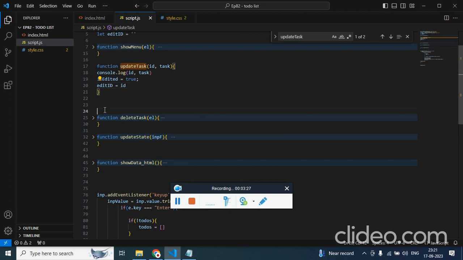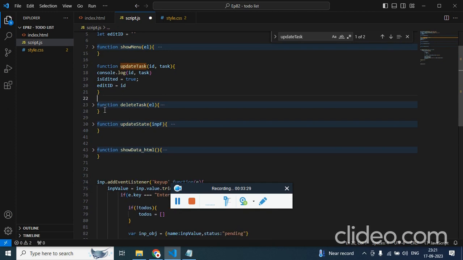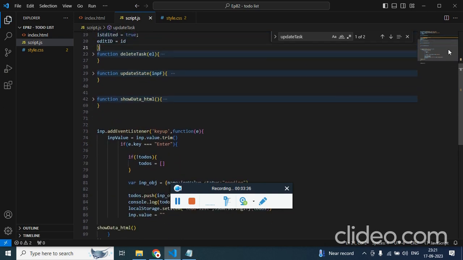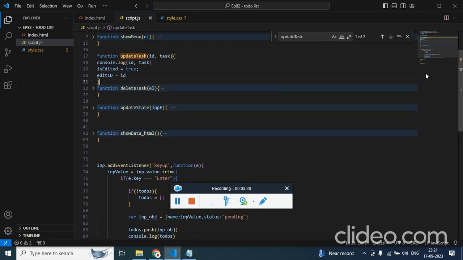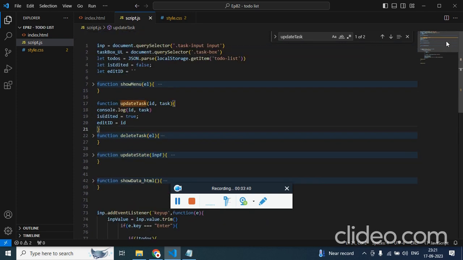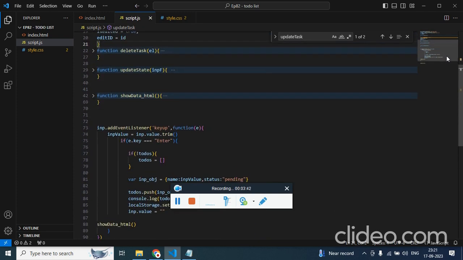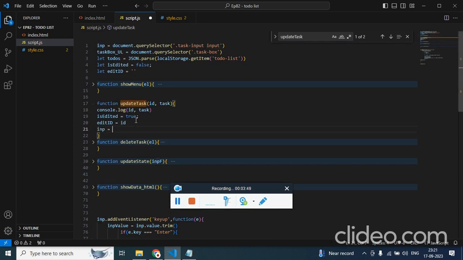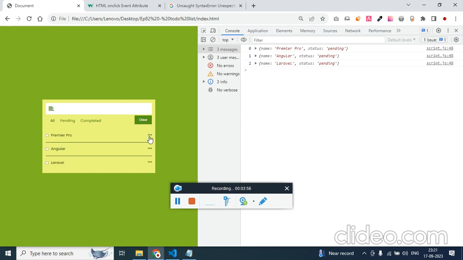Now we have to update. So now what really will happen is, if I click on edit, I want the input field value. You'll see this is the input field. The input field value should get the value of the task dot value. Refresh it. If I click on edit, the Premiere Pro should show up over here.